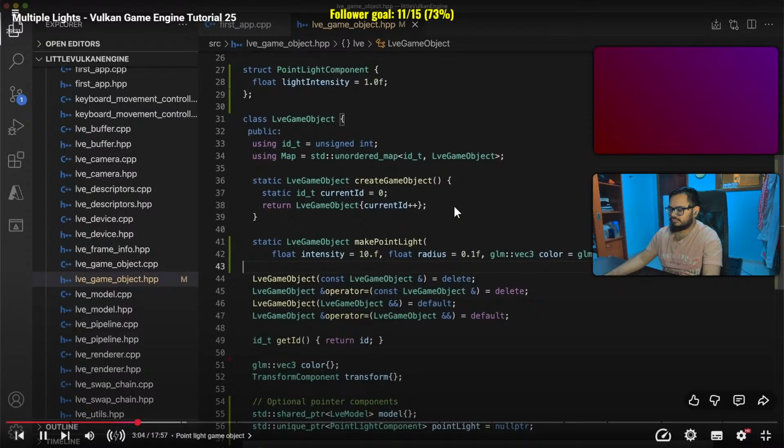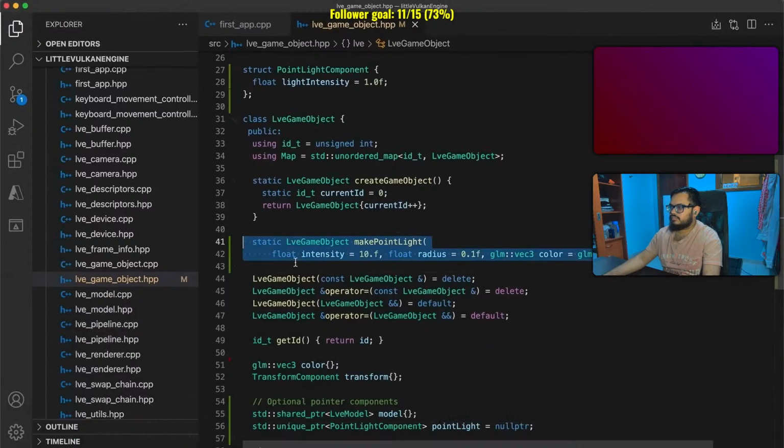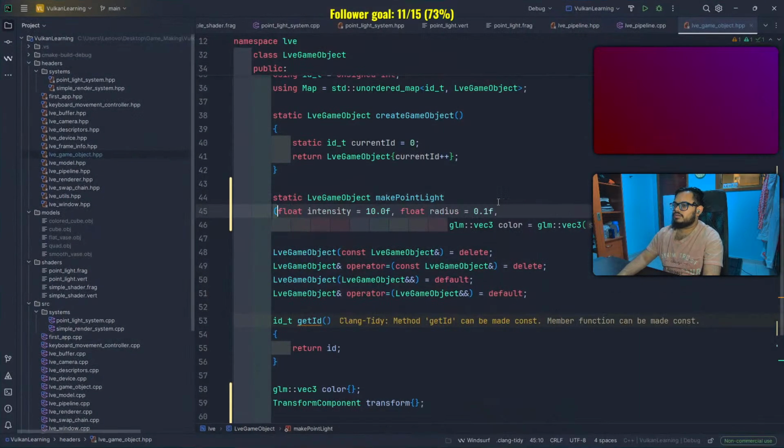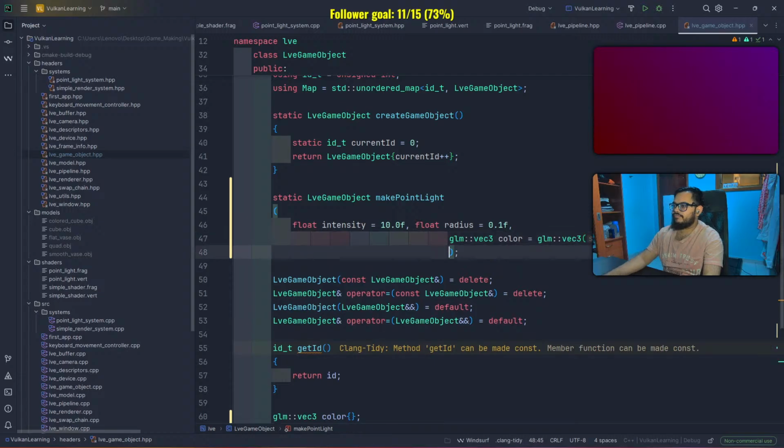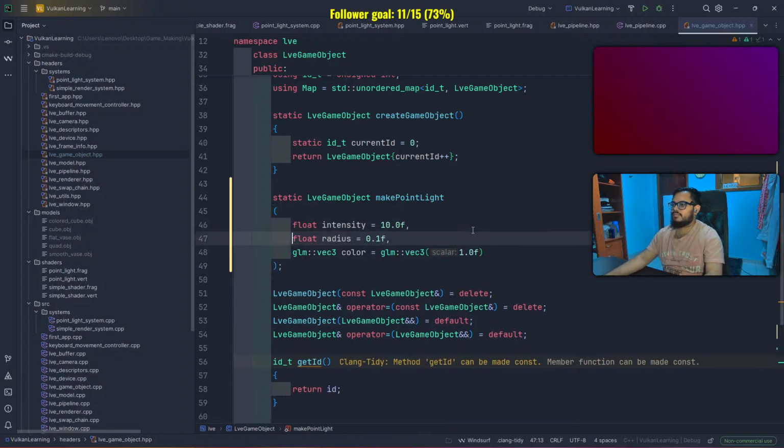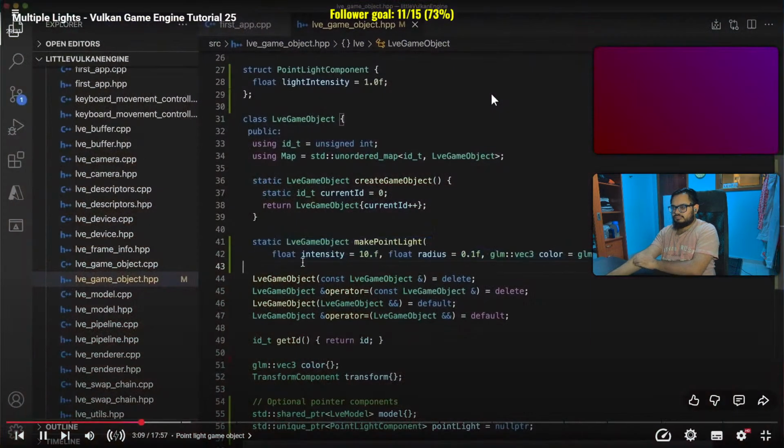We could just create an empty game object as before and set each of these fields ourselves. Whatever you want, a light intensity of 10 is probably actually a bit high.